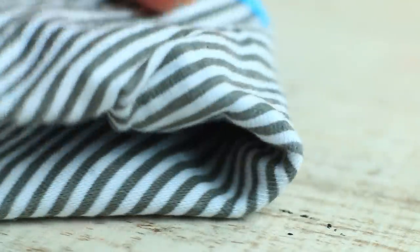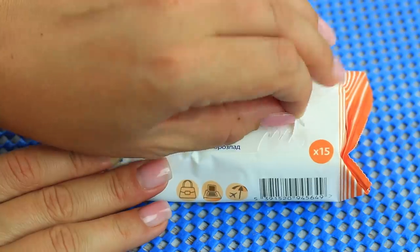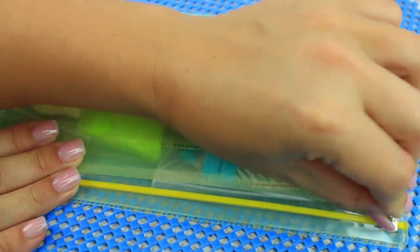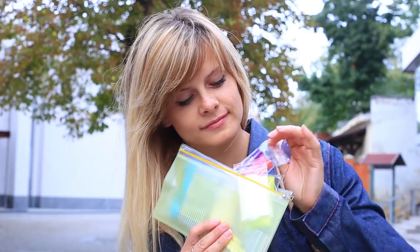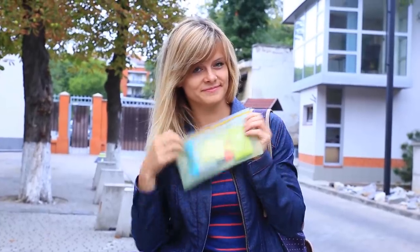Fold your period undies and tuck it into a bigger Ziploc. Tuck a few wet wipes into another bag. Put the stuff into your makeup bag. Take this practical period kit with you and forget any worries about your period. Even if it starts when you're on your way, you've got all the stuff you may need.